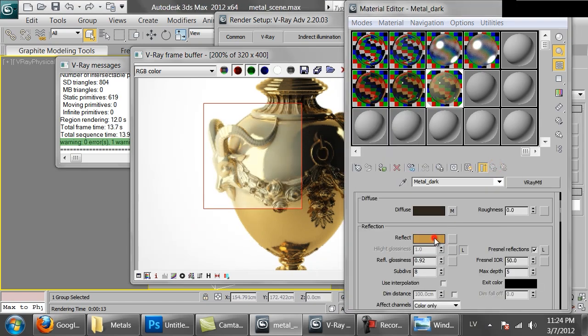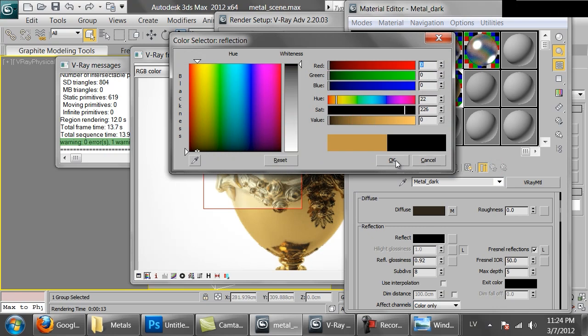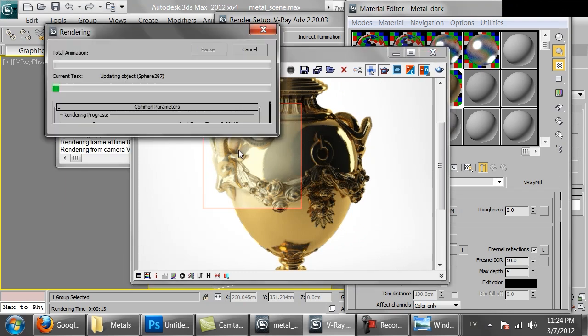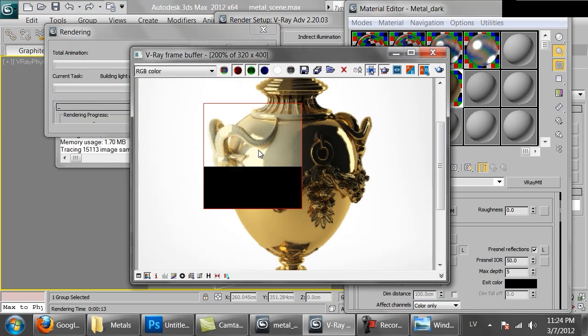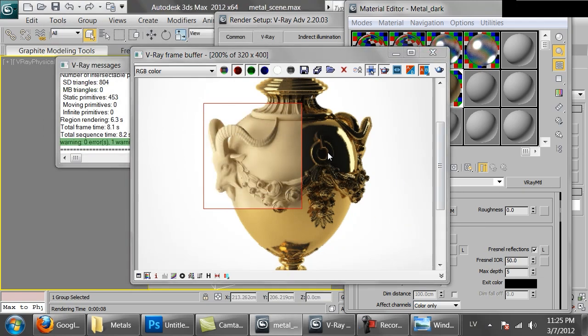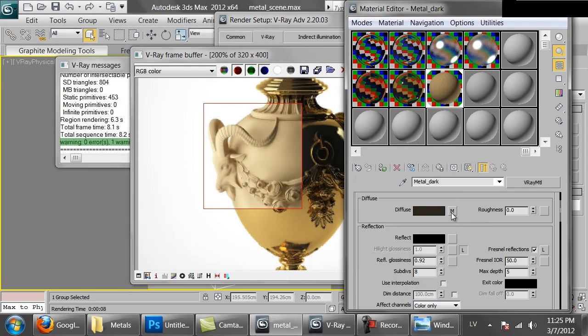Okay, just for testing purposes, let's turn down the reflection value to 0, just so we can see the diffuse better. So the noise is still a bit too large.